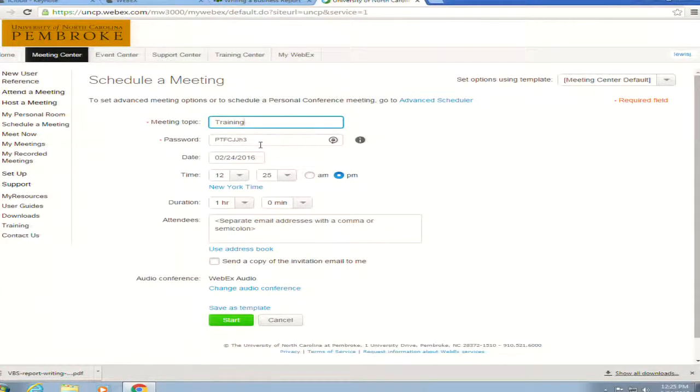How did you get into schedule a meeting? I went to the meeting center, drop down bar. Okay, I'm in the meeting center. I'm sorry, thank you, if I didn't mention it. I'm in the meeting center, and over to the left-hand side of your screen you'll see a host of little tabs. You just click on schedule a meeting.